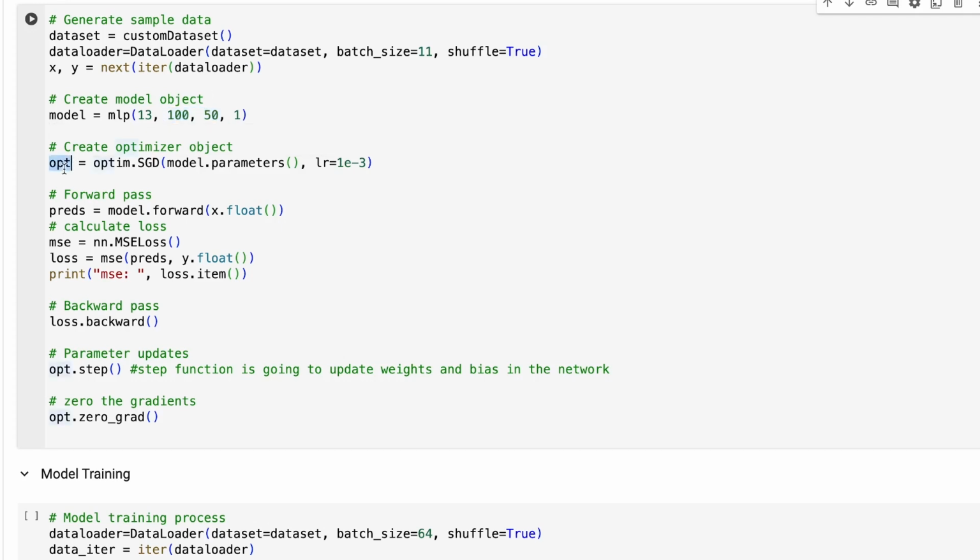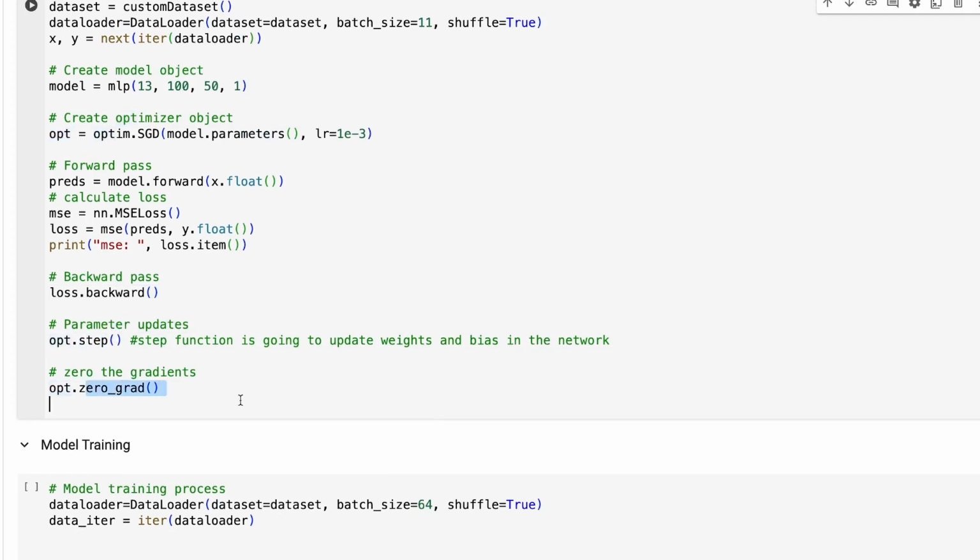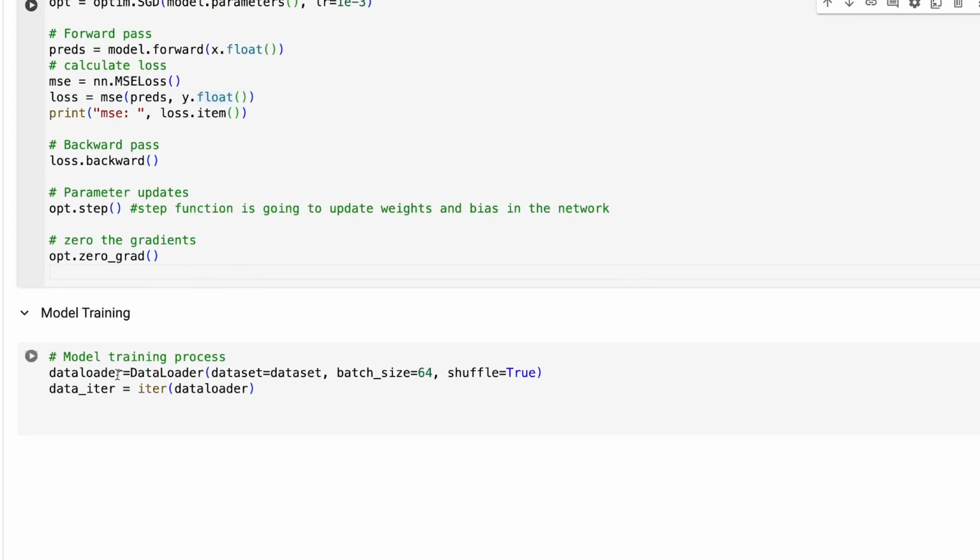And then we also have created the optimizer object and later conducted this forward pass and backward pass. The forward pass is going to generate all of these predictions with which we observed what our loss could be for that particular iteration. And then finally looked at computing the gradients by using backward propagation, and then updated all of the parameters by using the step function pertinent to this particular optimizer object that we have created. Finally zeroed out all the gradients. So now we are going to make use of all of these steps and do the complete model training process.